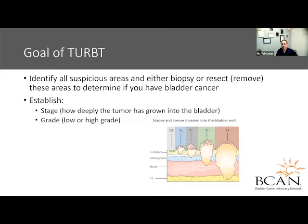When the cancer starts in the lining, it can stay in the lining, or it can invade under the lining into a layer called the lamina propria, which is a thin connective tissue with some blood vessels. Or it can go into the muscle, which is the function of the bladder: a muscle that relaxes to store urine and then squeezes to empty. Surrounding the bladder is fat. We rarely scrape deeply enough into the fat, because that would mean we went through the whole muscle layer and might have a hole in the bladder, which is what we want to avoid.